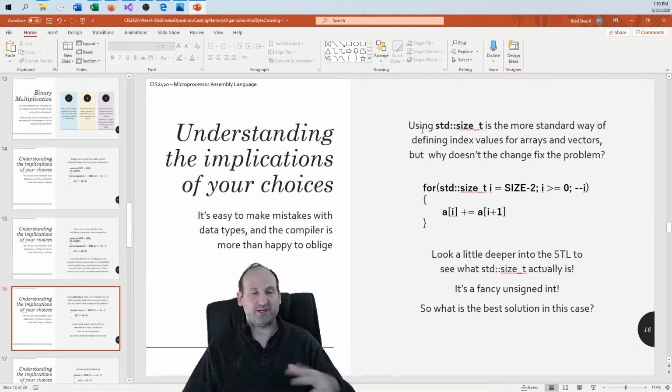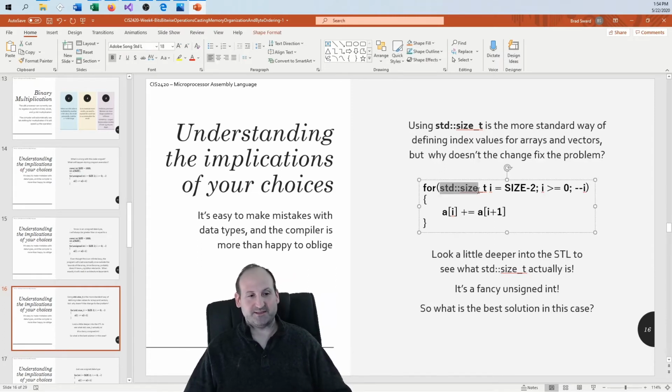But when you backtrack through, or you read the Josuttis book on the C++ standard template library, or the Stroustrup book, you name it, you find out that under the hood, size_t is the exact same thing as before. It's just a fancy term for an unsigned integer value. So by thinking, oh, this is awesome, you look more professional, you look like you know what you're doing, but you're still going to crash exactly the same as before. It's just a fancy unsigned int.